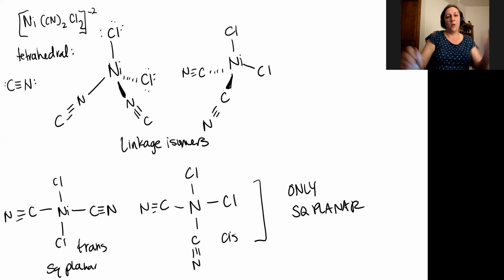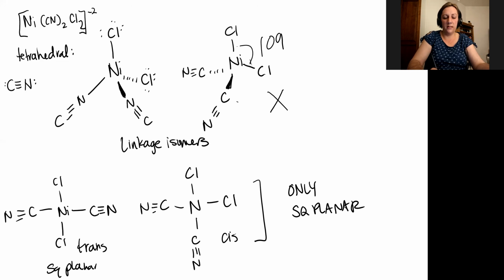And so if I'm drawing a tetrahedral structure in 2D, like I would a Lewis dot structure, and I'm looking for isomers, I might mistakenly decide there's a cis and trans isomer for my compound. But when I look at the tetrahedral version of this, no matter where I put these chlorines relative to one another, they'll always be 109 degrees apart. And so there's no cis and trans isomers possible with the tetrahedral geometry. So be careful there.